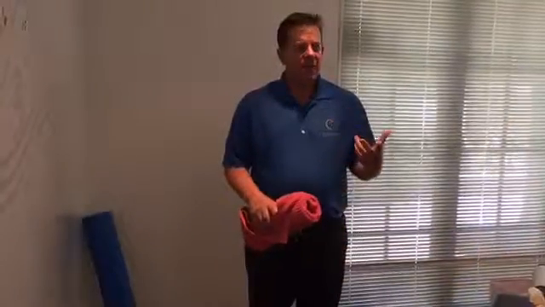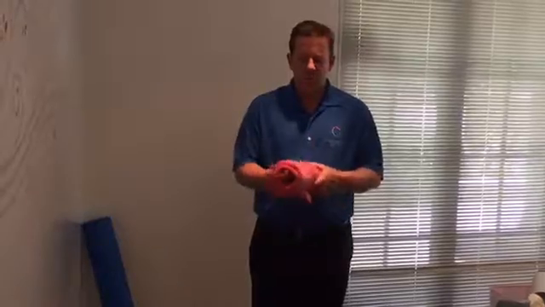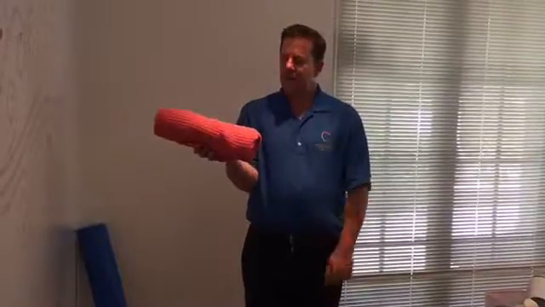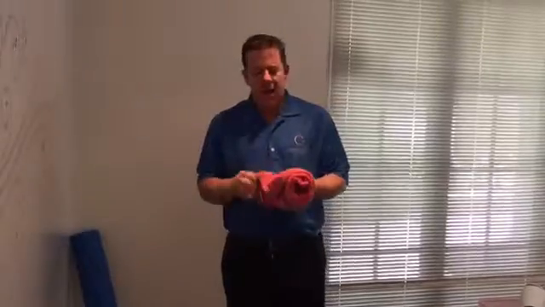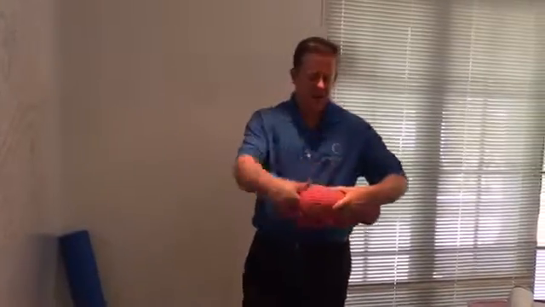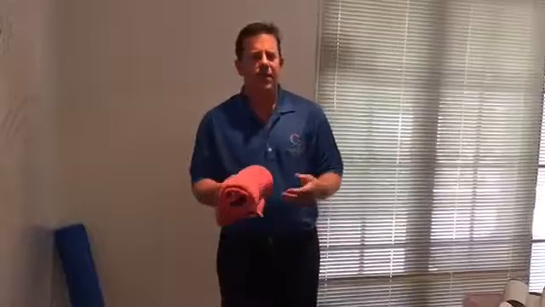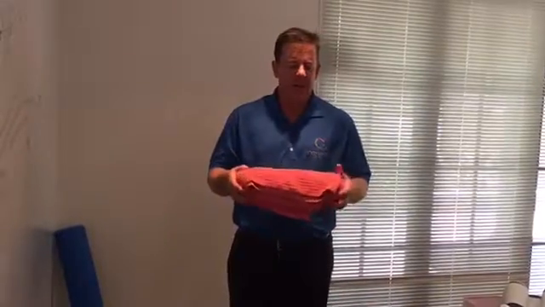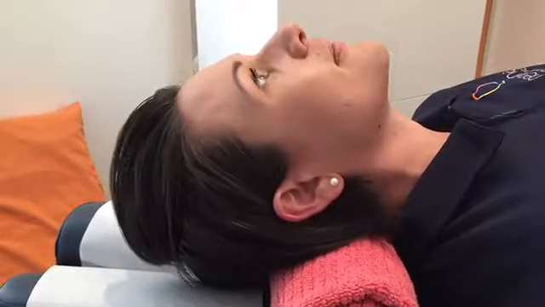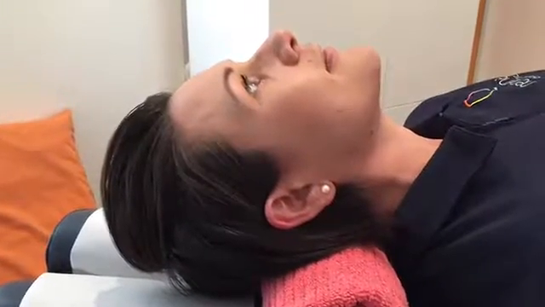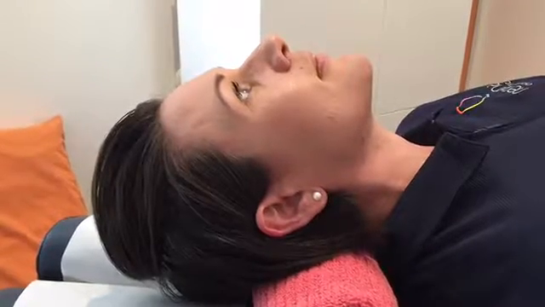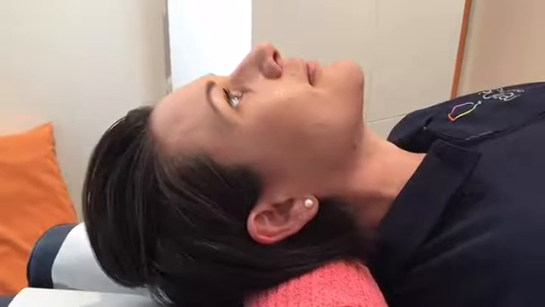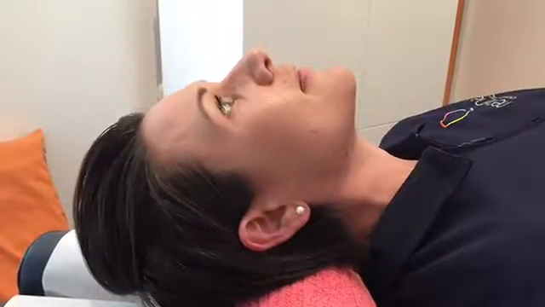The next exercise is really simple. You roll up a towel like this, quite tightly, so it's quite firm, a lot of my patients actually do this, and they tape it so they've got it there all the time next to their bed. And literally what you do is you lay there with that towel in behind your neck and slightly lift your chin, and what that's doing is it's helping remold the backward curvature in your neck, which is really important for maintaining that posture and creating a counterbalance to the poor postures that you might be partaking during the day.